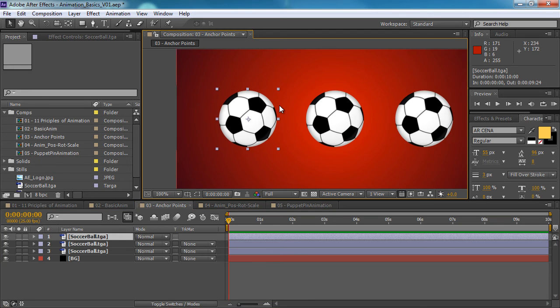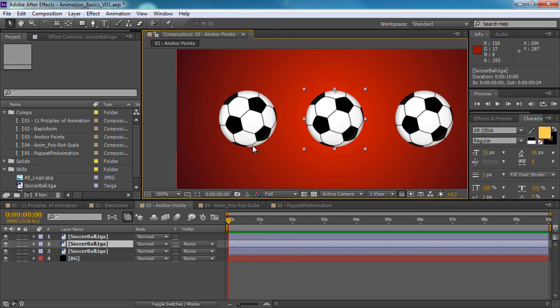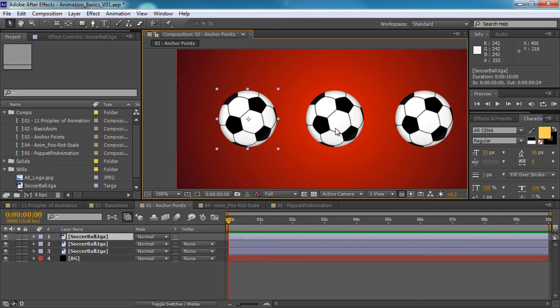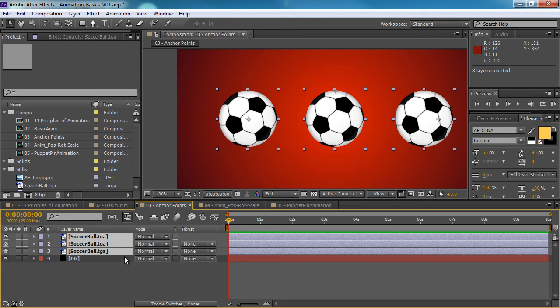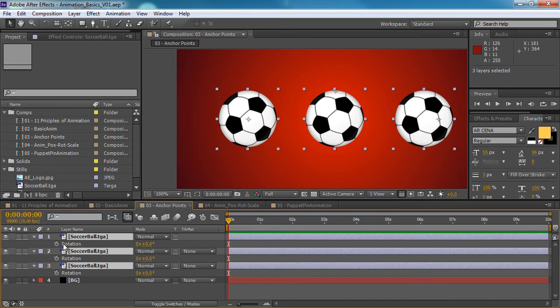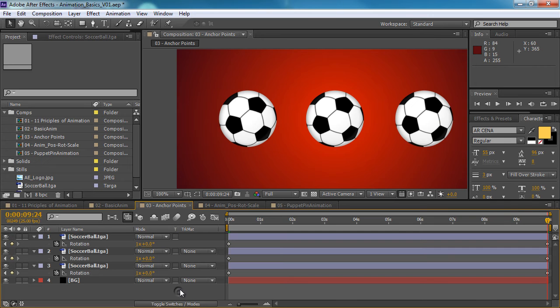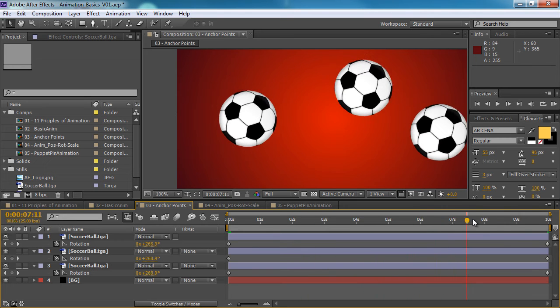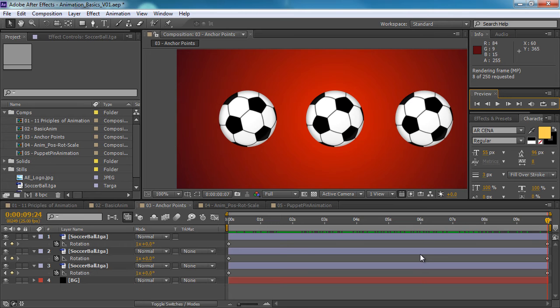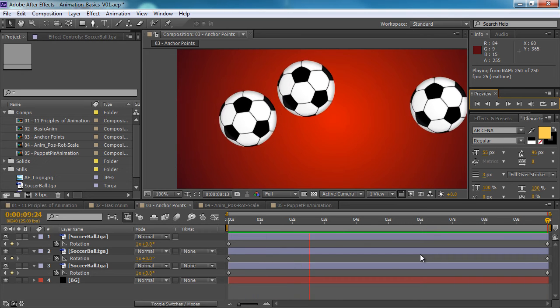We need to understand what effect that has on animation. So each one of these balls has a different anchor point. This one's right in the middle. This one is set to the top, and this one is set over here on the side. Watch what happens when I take all three of these and bring up my rotation. I can use the R shortcut key to bring up just my rotation values. I'm going to click on the stopwatch for all three, and then move through to the 10-second mark, and type in a 1 in that first value. And you'll see that it will animate over 10 seconds. It'll animate 360 degrees. Have a look at how very different the animation is for all three of those objects.